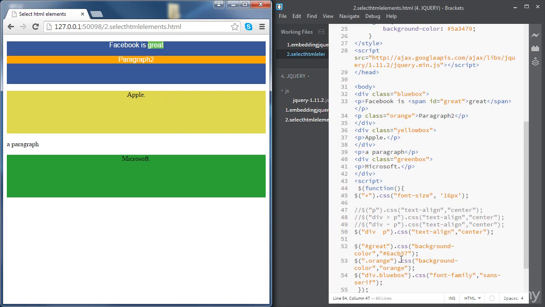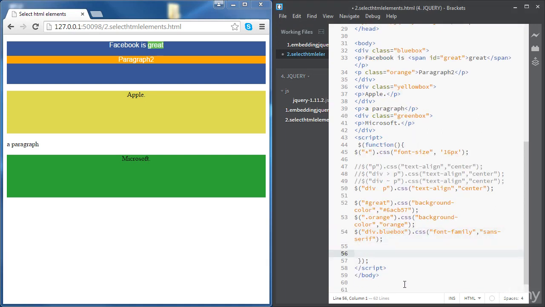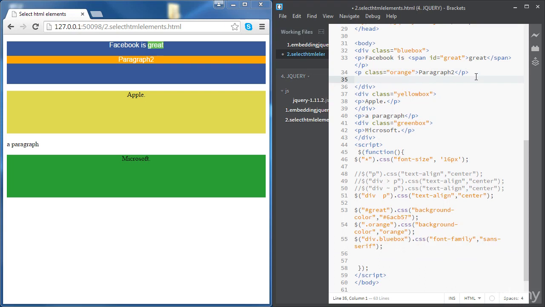Okay, now we're gonna try something else. Now we want to select the paragraphs which are first childs of another HTML element. Okay, so for example, if we want to select the first paragraph that is child of the div, here is going to be the first one, which is Facebook is great. Okay, but before we do that, let's just add another paragraph to the Facebook div and call it paragraph 3.